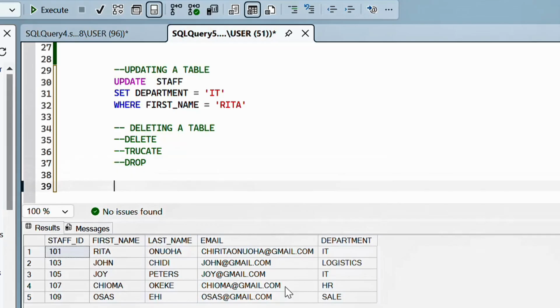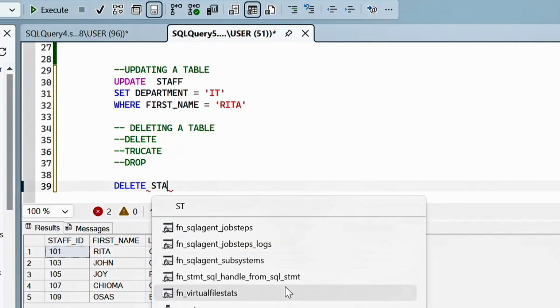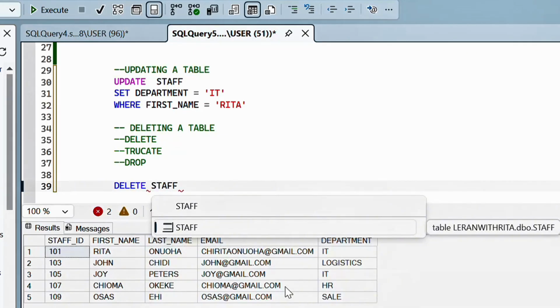So as I said before, let's assume that Osas is no longer in the company. What I will do now is delete his information. Let's write delete from staff, that is our table name, where.